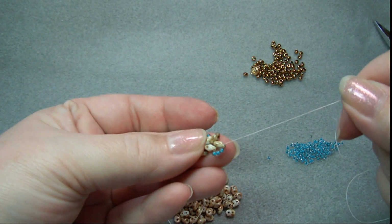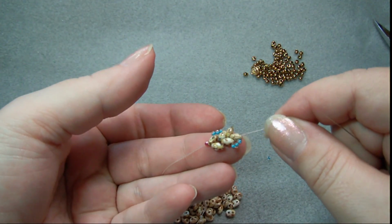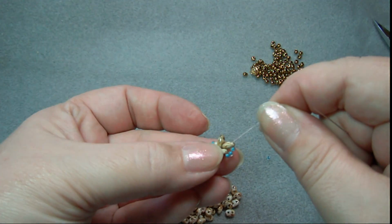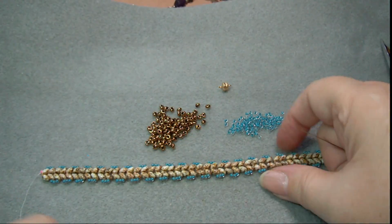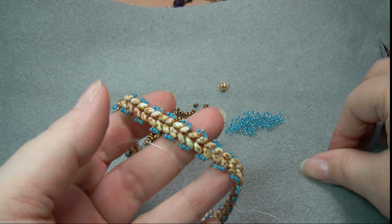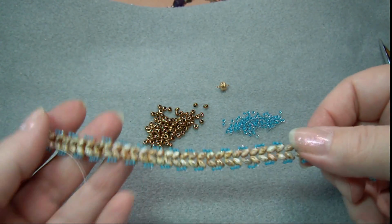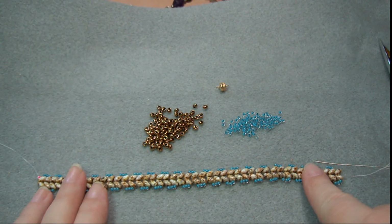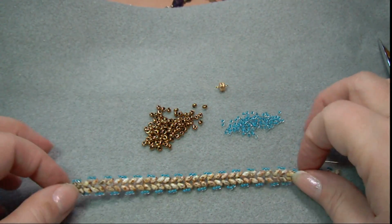So for a 7-inch bracelet, it takes about 10 grams of the Superduo beads to make a 7-inch bracelet. Okay, I have made my bracelet the length I want it. And as you can see right now, it's really pretty, and you can just leave the embellishments just as is.